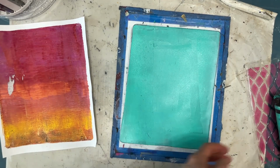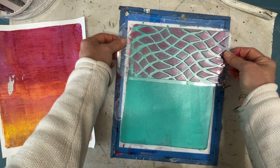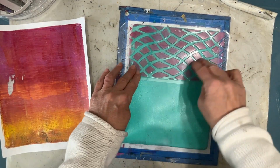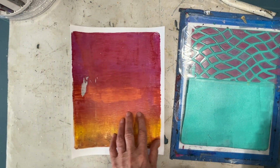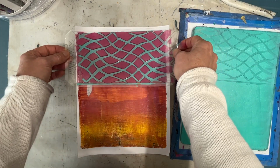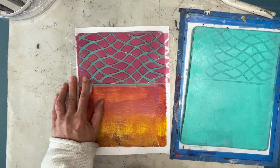When you are using the gel plate as a stamp pad, you want a lot of paint on it so that you get that depth of color that you want. So here I've used the other side. This is the thin lined is what's going to show. And when I transfer it, because there's not a lot of paint on there, it's not as bright and bold as I wanted it, but it might be exactly what you want.